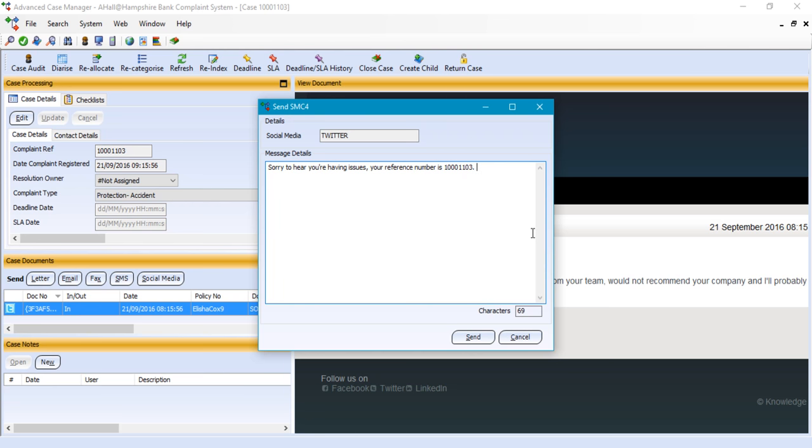If, for example, a user within your customer service team decided to swear back to a customer, they might have had a bad day at work and they've been generally rude, they've used inappropriate language, so whether it's profanity, racism, sexism, or even if they start to use terms that within the industry shouldn't be sent out across a public platform. So terms such as guarantee or risk-free, so high-risk phrases that could potentially land the organisation in trouble. Our software automatically picks up when this content is used and will stop this from being published onto social media platforms, or it will stop an email being sent back out to that customer.